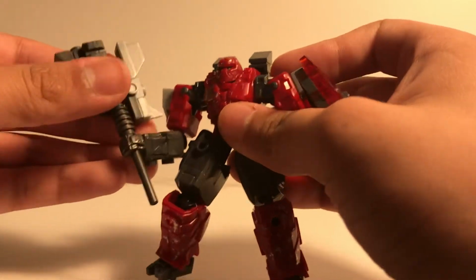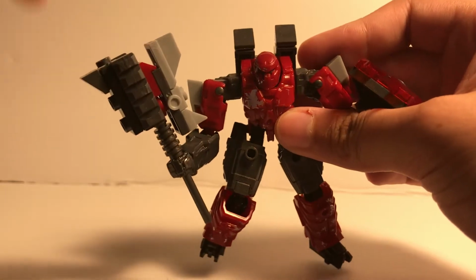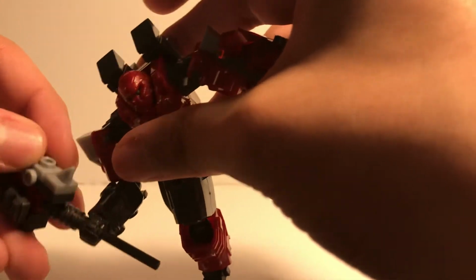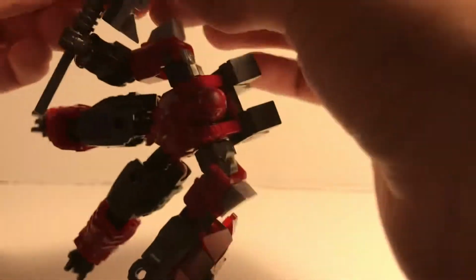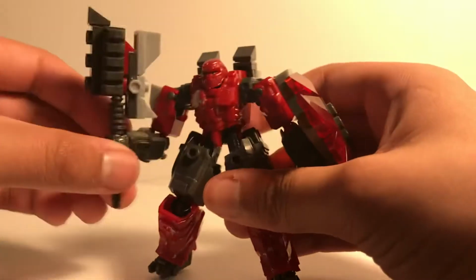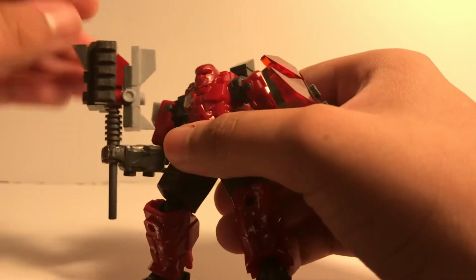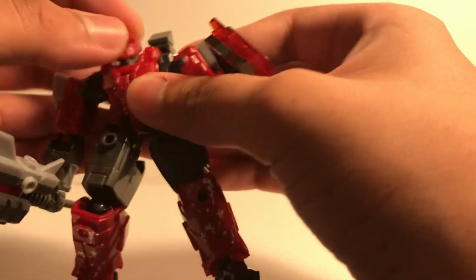But one thing that I did have to change is this little sloped piece. It was actually on the top, so here, I'll just show you guys. That's another thing that I forgot to mention: this is a little fragile, as it is a small scale. But if you're not bumping into it too much, like I just did, I doubt it'll fall or break. Here you go. This is how it would look if you built it the way the instructions showed it. But I like to take this slope piece and move it down, and I think that looks way more like a normal gravity hammer, not like that little weird top thing, as it doesn't really fit in well, but anyway.